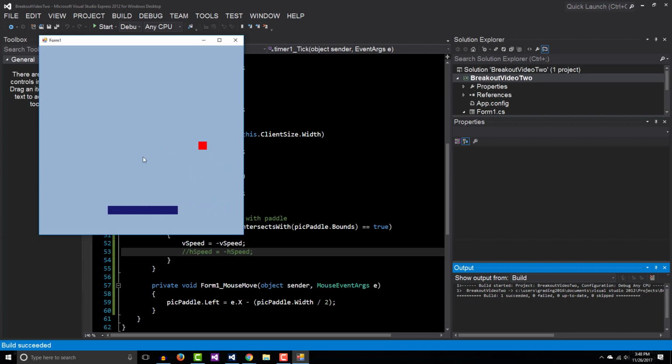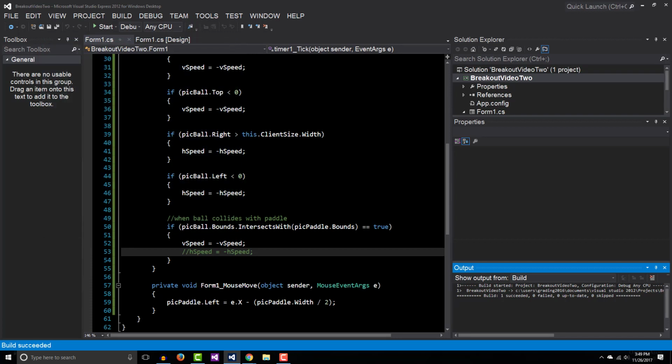Yeah. That gives it more of the feel of it bouncing, right? So it's going to start moving up when it hits it because it's coming down, and as soon as it hits, it moves up. But the horizontal speed stays the same. All right, so that's better. So that's pretty good. Now we have the ball moving around. We have a paddle. The last thing we need is our blocks. Right? We need a set of blocks, and we don't have any blocks.